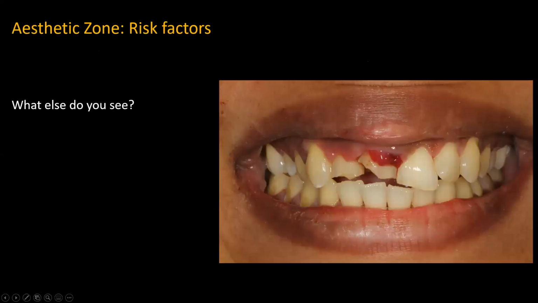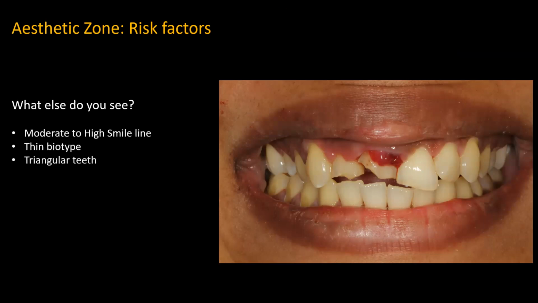When you look at this particular patient, you'll see she's got a moderate to high smile line. She's a young lady, a very attractive girl, but she's highly traumatized and wants an immediate solution. There's definitely more mobility, mobile free, just breathing in the air. You could put a probe all around, and now we have a static zone, and I need to think, do I maintain this and maybe have further tissue loss, or do we take our chances and look at the type of teeth, triangular?